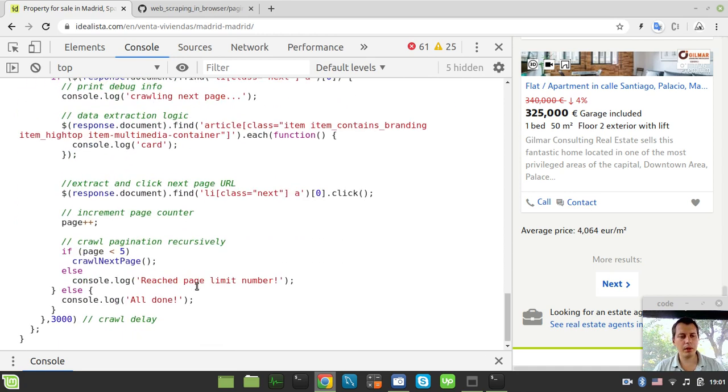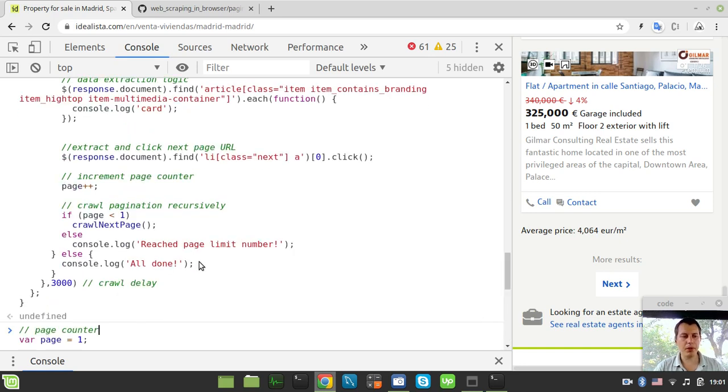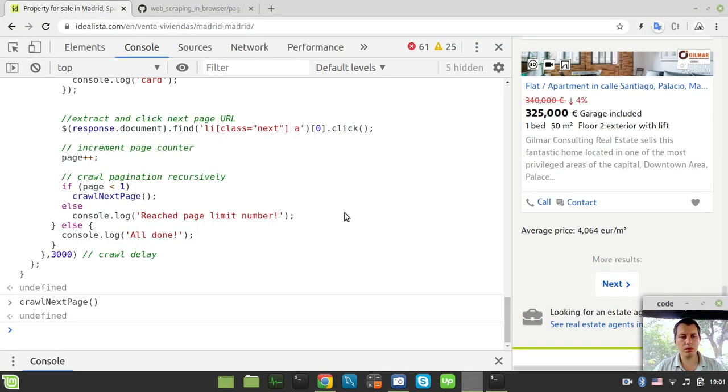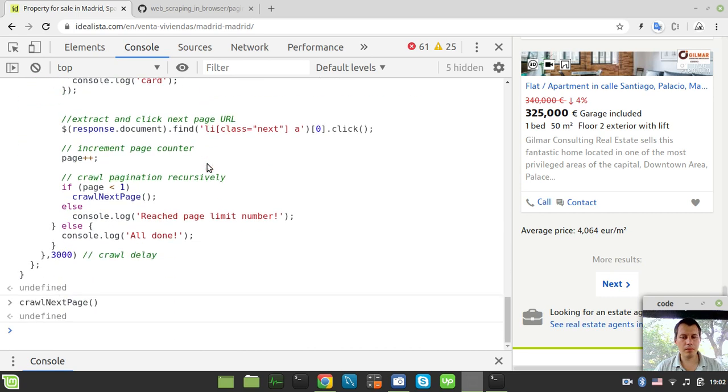Also, I don't really want to crawl through all the pages, so for a while I will bring this to 1, because during debugging we don't really need to crawl through all the pages. So it would just open the new page. Hold on a sec.